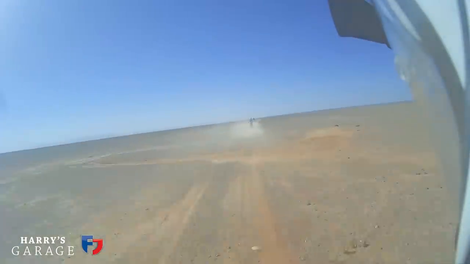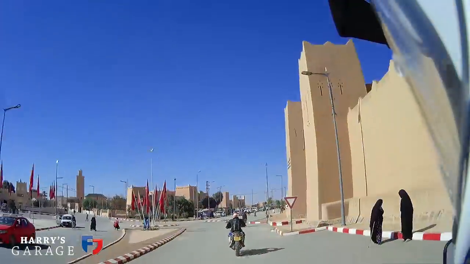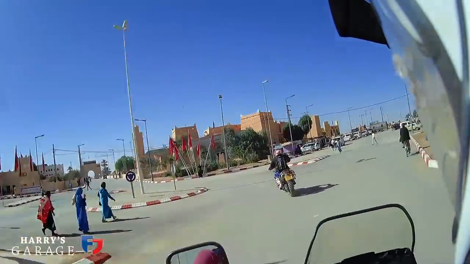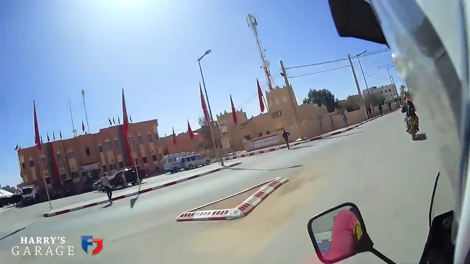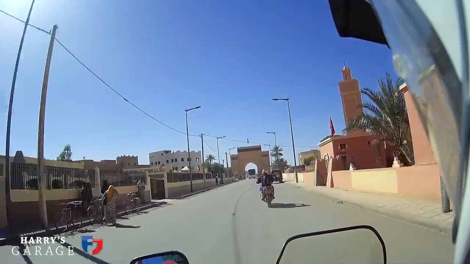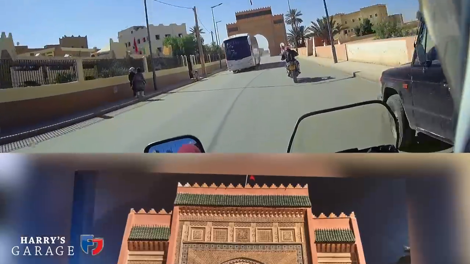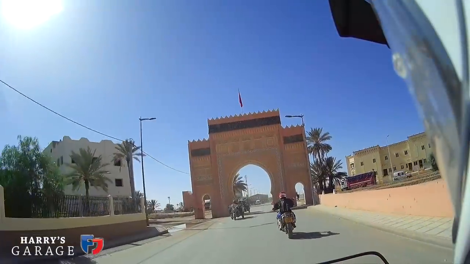What a mega place this is. Big old wall, old town. What am I doing? Do I give way to mules? Where are we? Oh, we went through here in the Testarossa. Picture of me going through here, and here we are yet again, this time on the Kajiva.